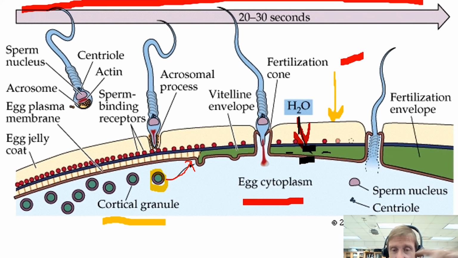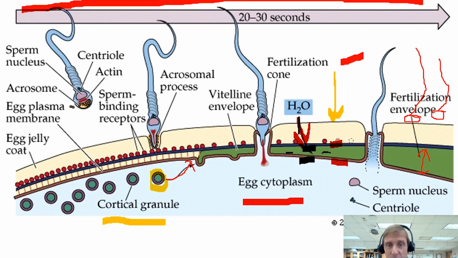That's what this line right here is trying to represent, the osmotic influx of water. That water moves into the space between the vitelline envelope and the egg's plasma membrane. And you'll notice, on this diagram, you'll see how they're trying to represent them moving further and further apart. There's a pretty big gap here between the vitelline envelope and the egg's plasma membrane. So they're pushing them away. Keep in mind, all the rest of those sperm, they're out here somewhere. Let me in. Let me in. When you push that vitelline envelope away, you're basically pushing the rest of the sperm with it. That helps a bit. And then finally, you've broken a connection between the egg's plasma membrane and the vitelline envelope. You osmotically fill up that space with fluid, so it pushes them apart.